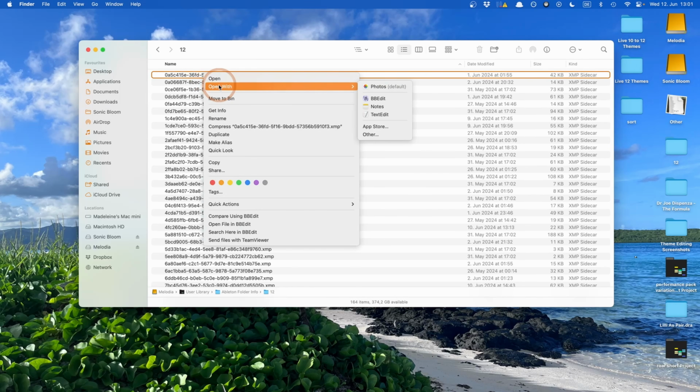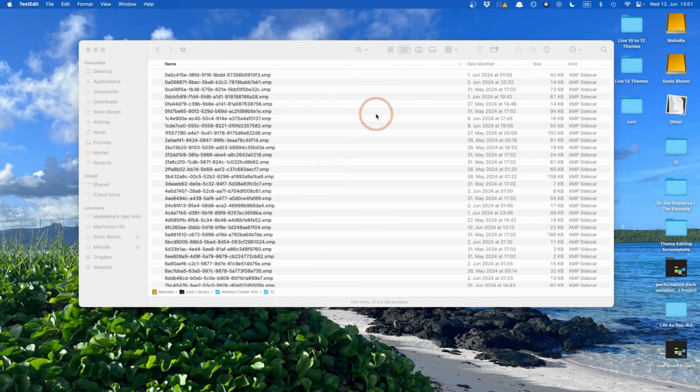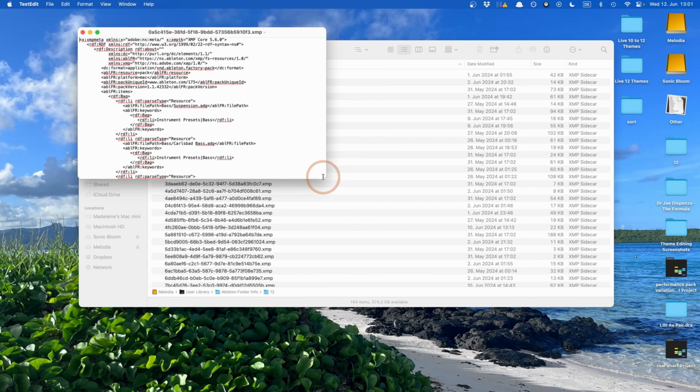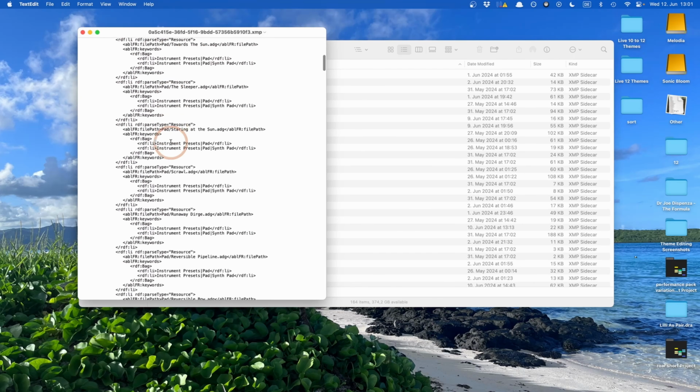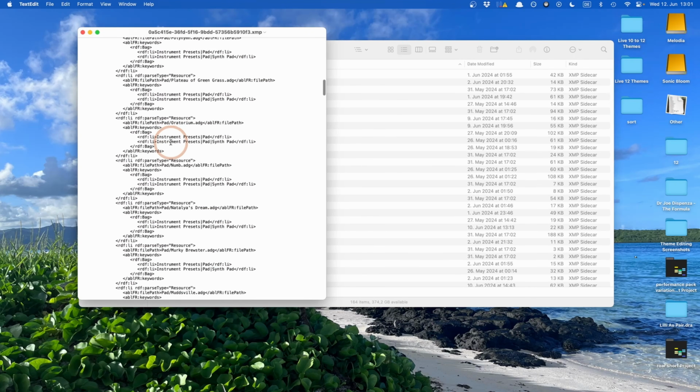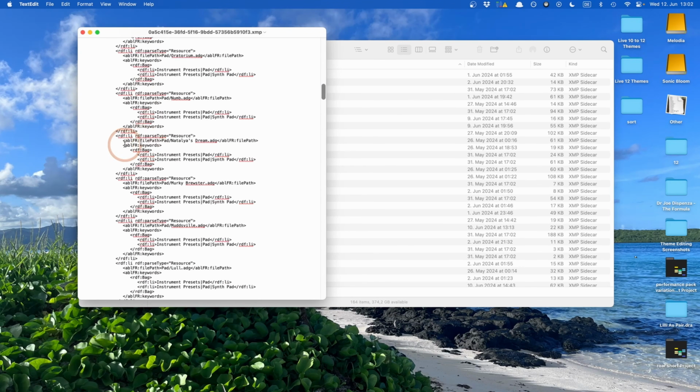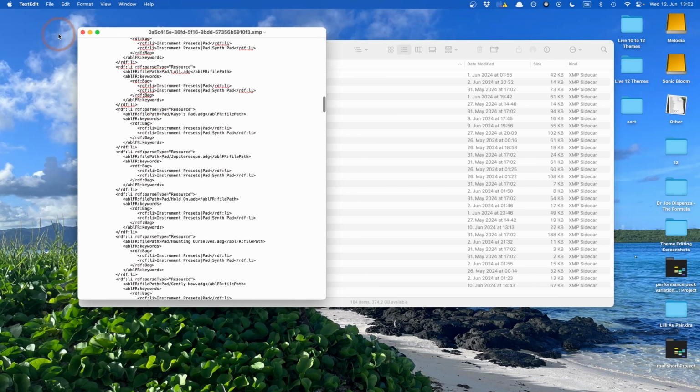You can actually open them with a simple text editor, and you can see it's basically like an HTML based format, and you can see, for example, take here, it's a pad, Natalia's Dream, and that is an instrument presets and pad where I've tagged it, and then also in synth pad. So this is basically where you find everything.